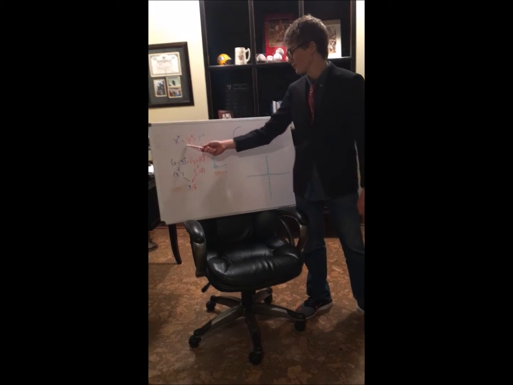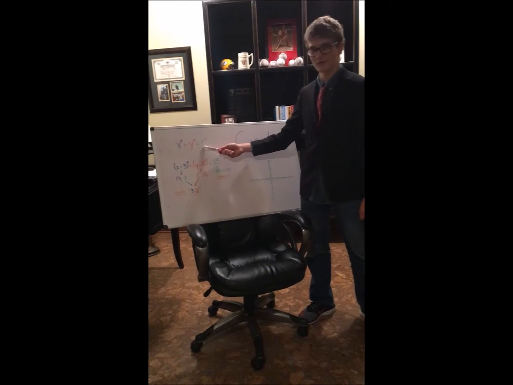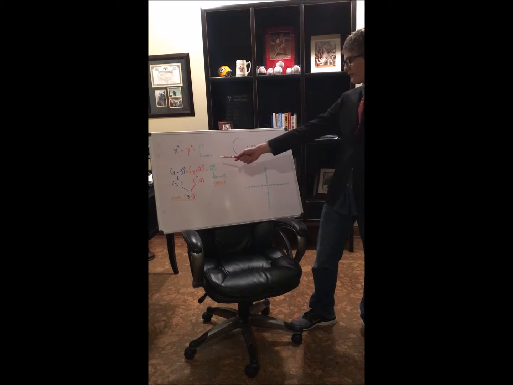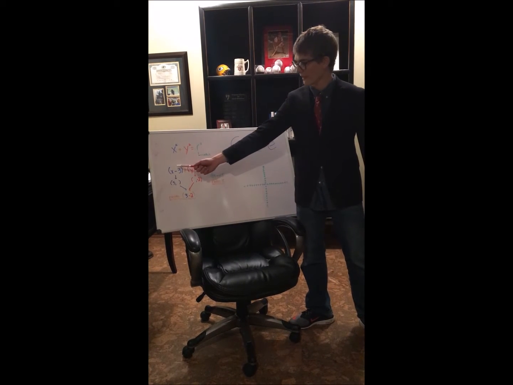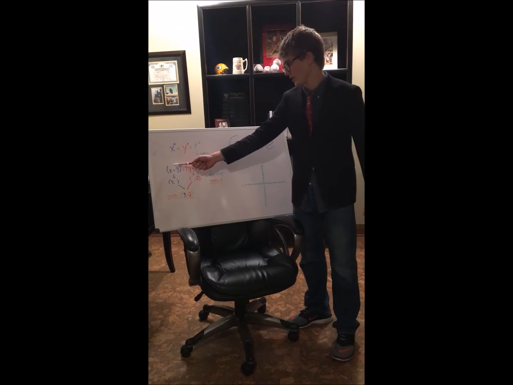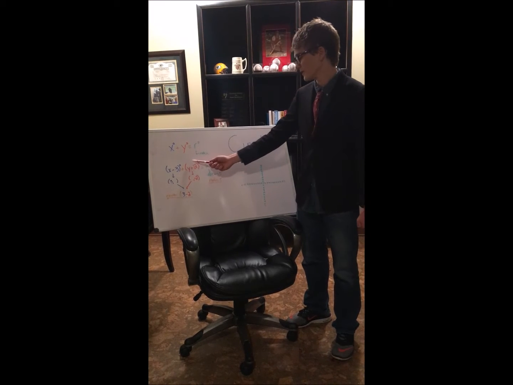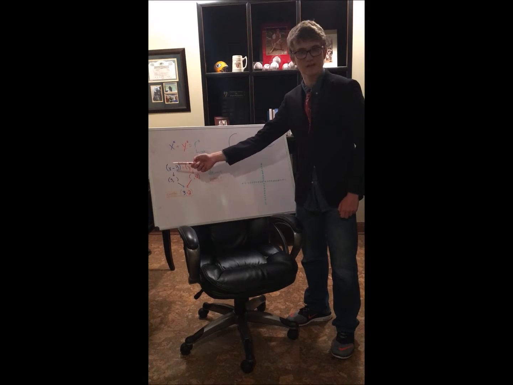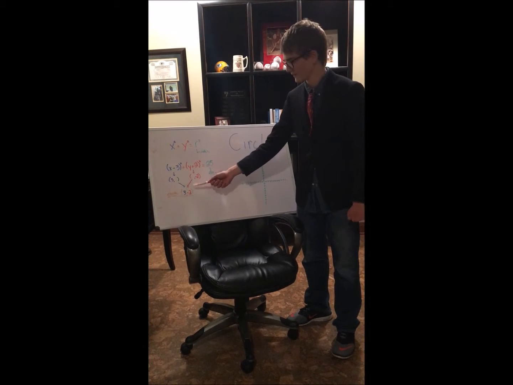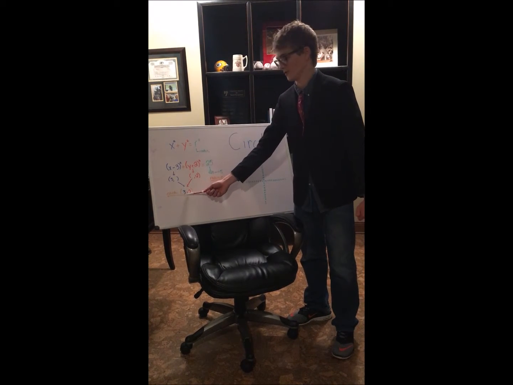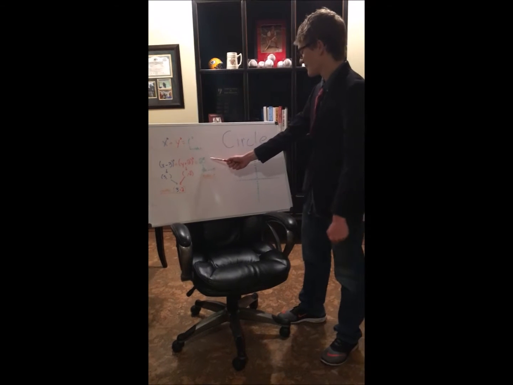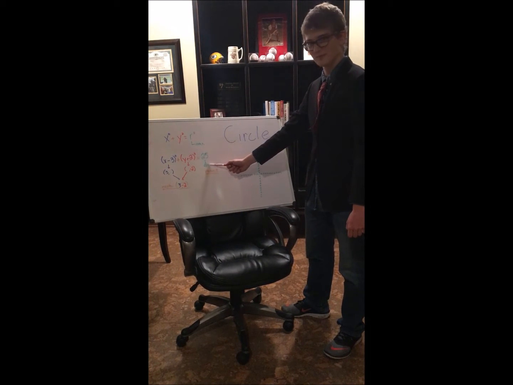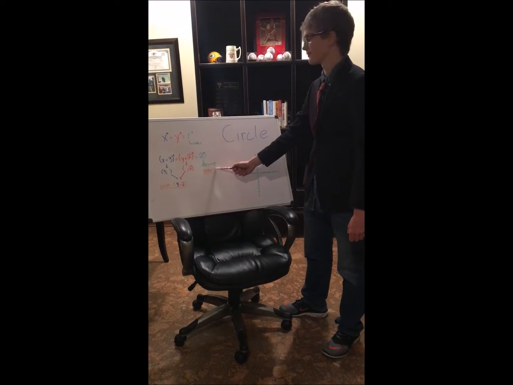X squared plus y squared equals r squared. And this is a sample problem for you. You can read this as you have to set this equation equal to 0, which would make it 3. And this one equal to 0 as well, which would make it negative 2. These coordinates give you the center point, which is listed here for your viewing pleasure. This is the radius. It is square rooted, and you get the radius.